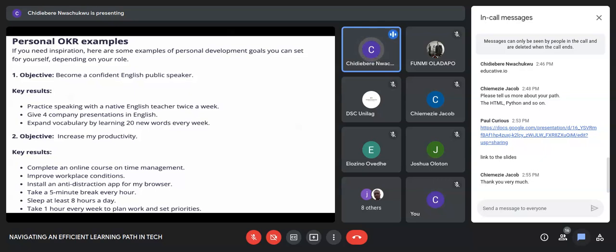So we can have OKRs that span across the year in quarters. In the first quarter, you have your OKRs, so you have objectives that you want to achieve, and then you have processes to follow to reach these objectives. Then at the end of the quarter, you evaluate and grade yourself on what you actually accomplished with respect to your objective, whether you cleared the objective or you didn't meet it but were close, and there are some things you want to change. Then you improve on that structure and follow it throughout the next quarter. By the end of the year, you should have something very tangible, or goals that you have achieved a lot from.